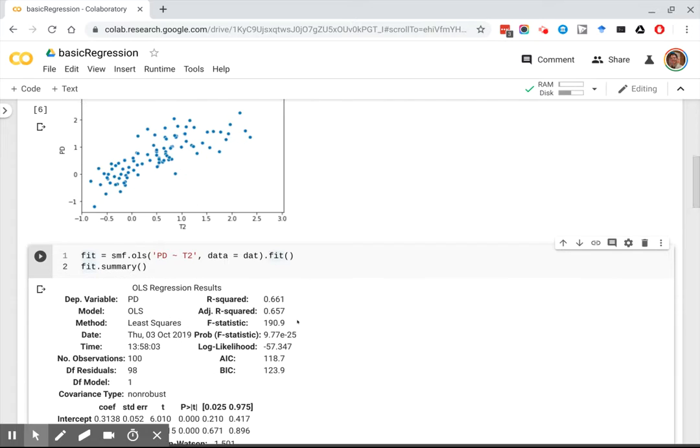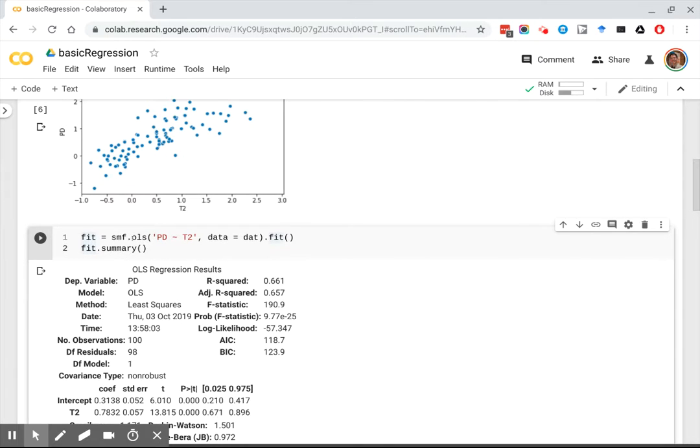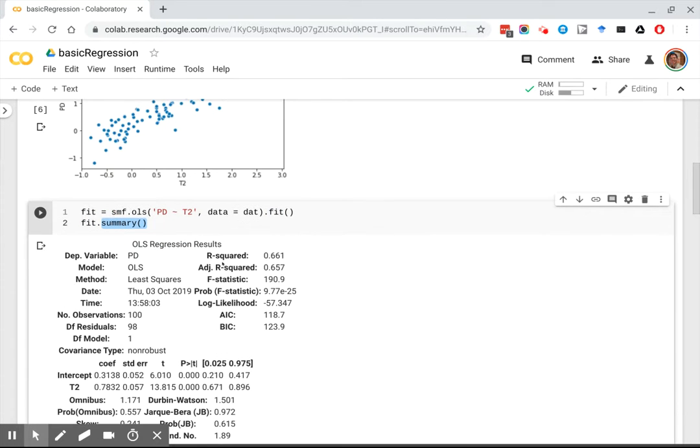So we're going to fit ordinary least squares. That's statsmodels formulas, and it allows this nice R formulation for specifying the model. Proton density is the outcome and T2 is the predictor. The data set is dat, and then I'm going to use the method fit associated with it. So this fit is the variable outcome and this is the method. Okay, and then for my outcome of the model fit, I am then going to get the summary.